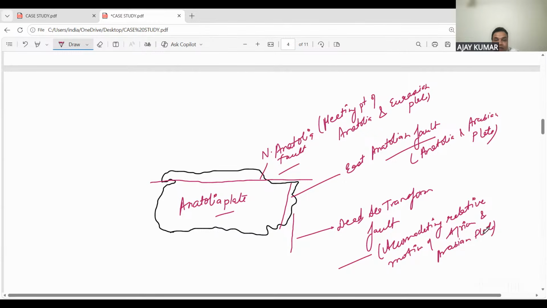And you all know that once this energy is released, it is released in the form of waves, and those waves are responsible for the occurrence of earthquakes. So that is what I want to say, that this Dead Sea transform fault is already accommodating the energy produced due to the movement of the African and Arabian plates. Okay, then here there is one more trench, this is called the Cyprus Trench.